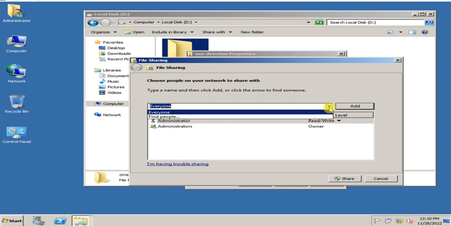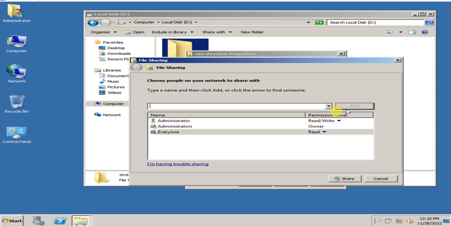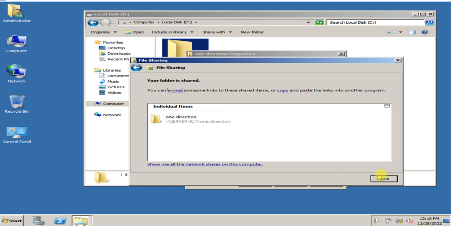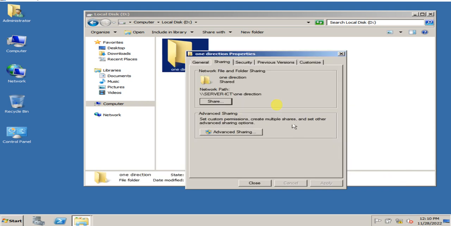You just need to click it and then click Everyone, then click Add, and then change the settings to read and write, and click Share. Alright, you need to click Done here, and that's it.